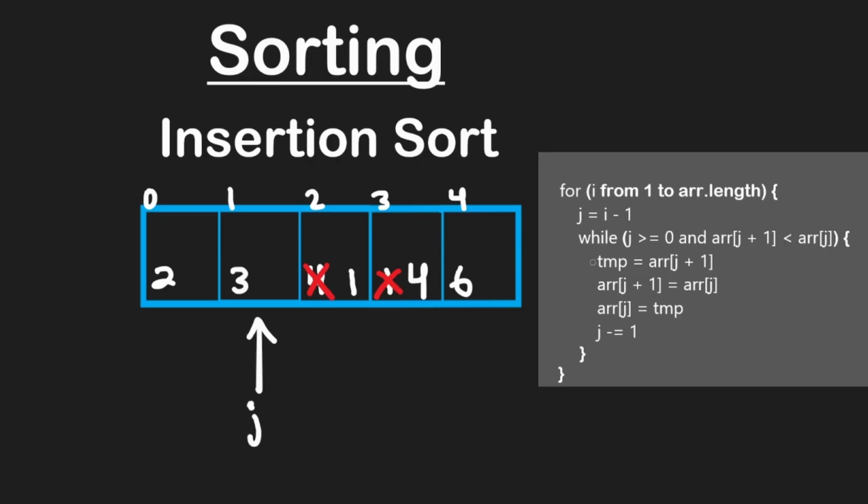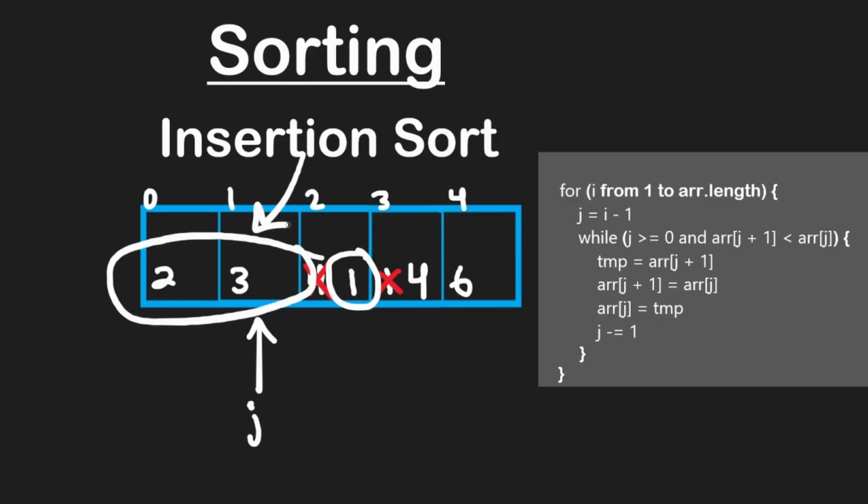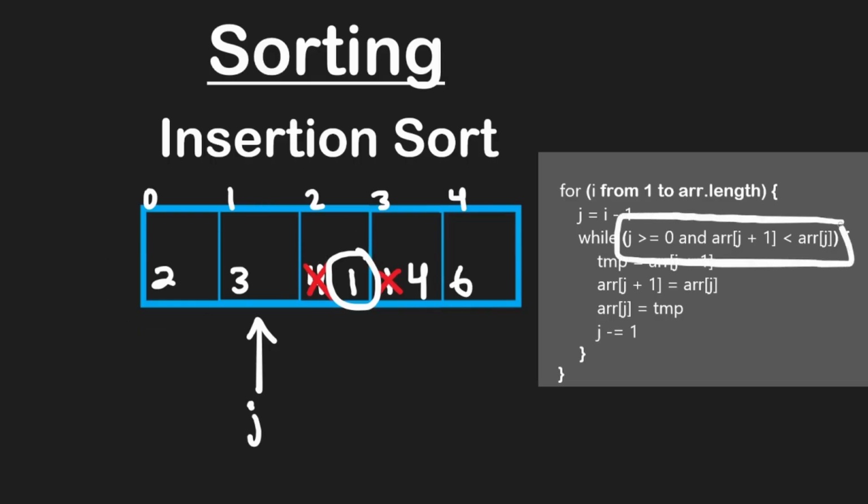And the reason this is a while loop and not just an if statement is because now we're going to continue this whole process. We originally had the 1 over here, and we know it should be shifted to the left because it's definitely less than 4, but we don't know that we're done. We don't know that this is the final spot that this 1 is going to be. We have to continue comparing to the left neighbors. So now we're going to execute the condition again.